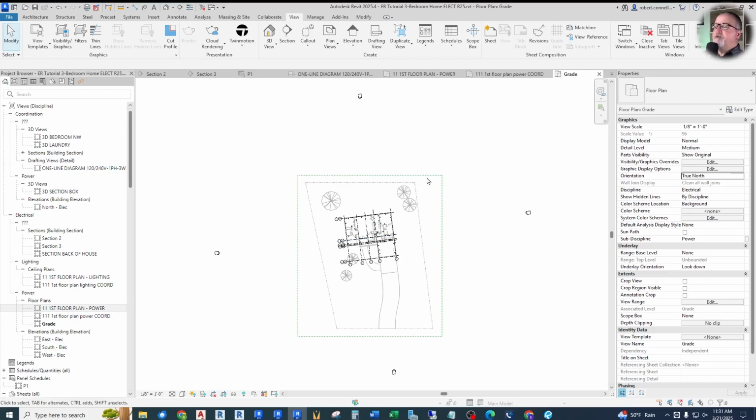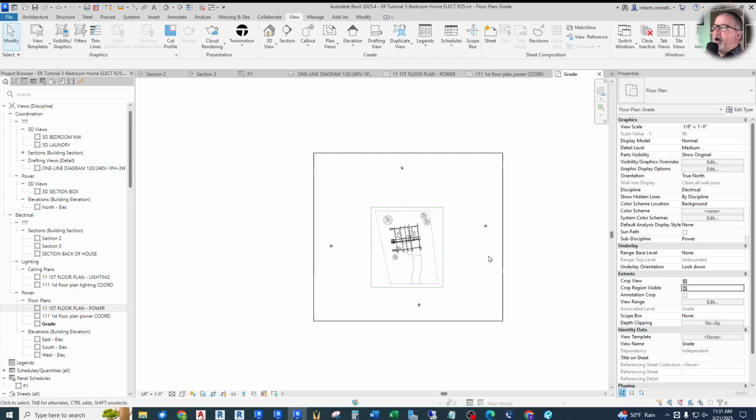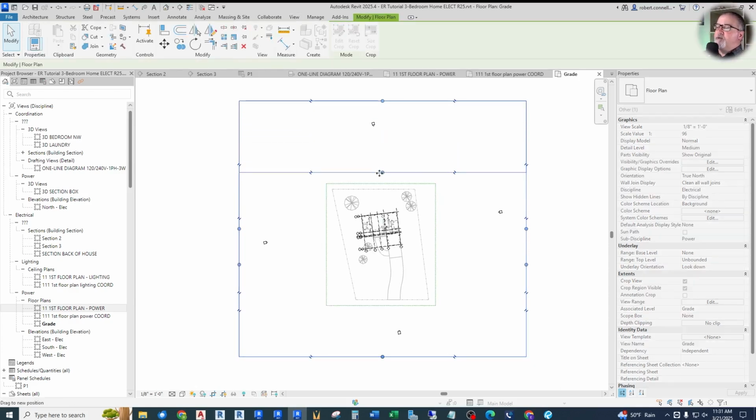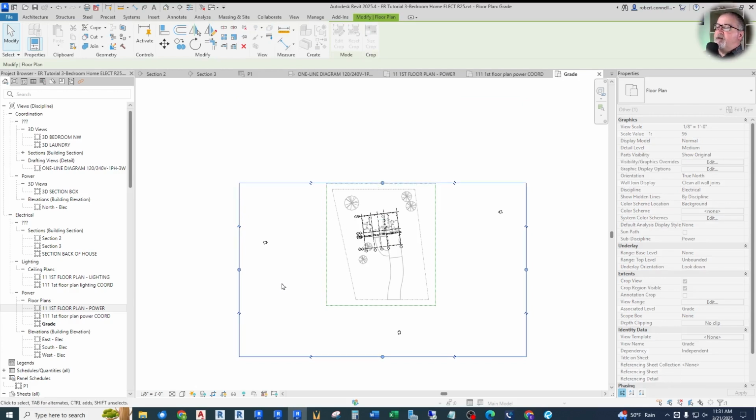Now, this big green box is probably a scope box in the architectural plan for the site. I could create a scope box, but again, I only have one site plan, so I don't need to get as picky about scope boxes as I do on the building plan. So I'm just going to crop this manually. The way I do that, turn on the crop view and turn on the crop region. Now I can crop this down, so let's go ahead and crop this down to roughly that scope box.